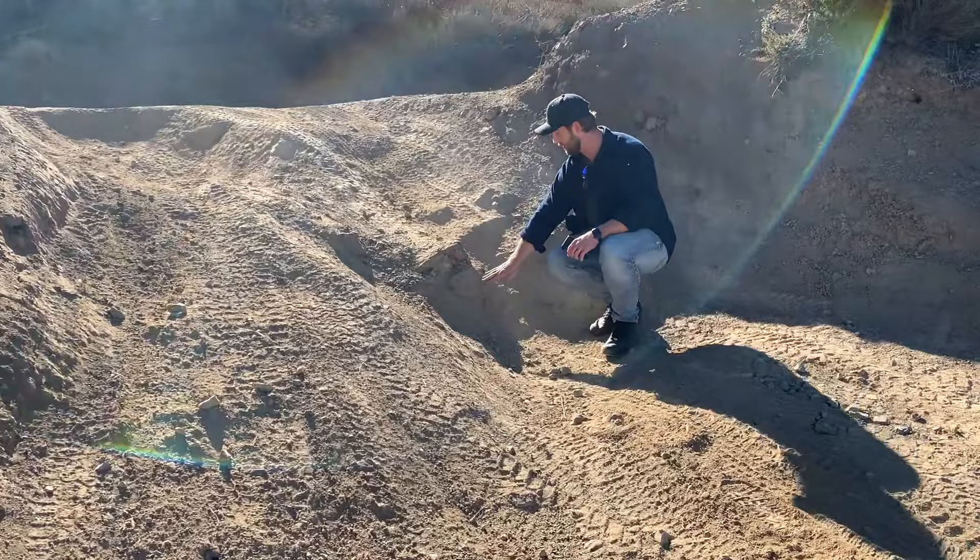Just letting you guys know, this is the majority of the trails in Southern California — just nice easy trails. It's not like the Rubicon where you need to go rock crawling. A lot of these Southern California fire trails, that's all the trails I've been on basically. There was one really rough trail when I was in Joshua Tree and it wasn't even that bad either. Unless you want to go seriously wheeling — and you have to really look for those places — a lot of the time when you're overlanding you're just on the road driving to and from the trail.